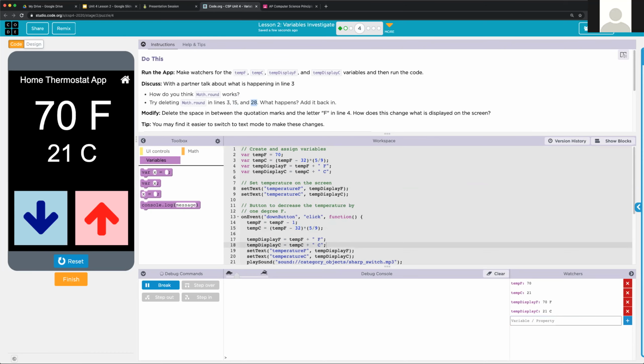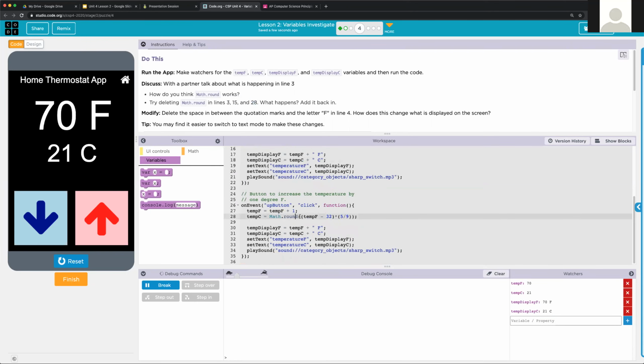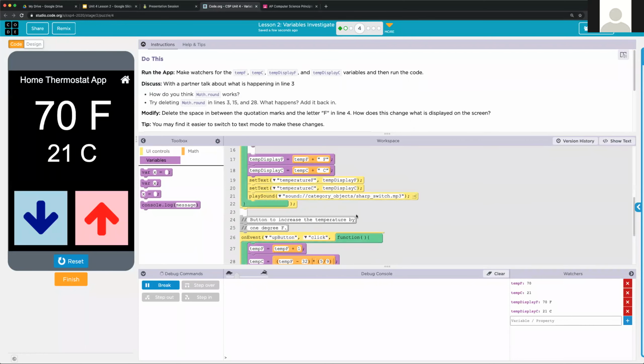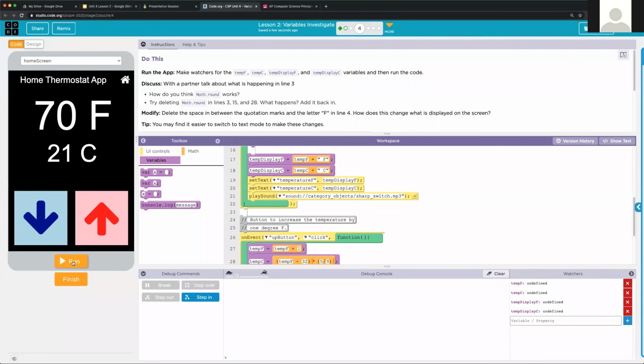And then there's another instance on line 28, so I'm going to delete that too. Now I've deleted all the math.round blocks, and I'm going to run this again.